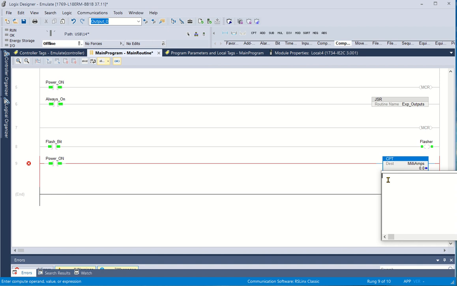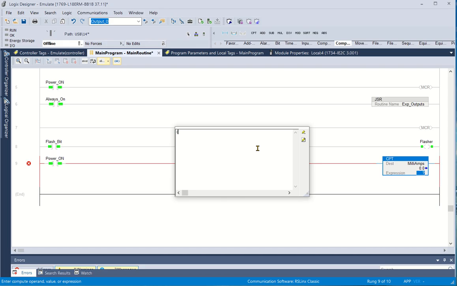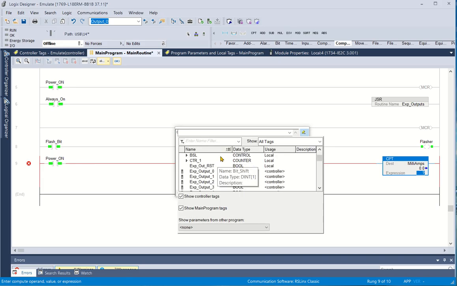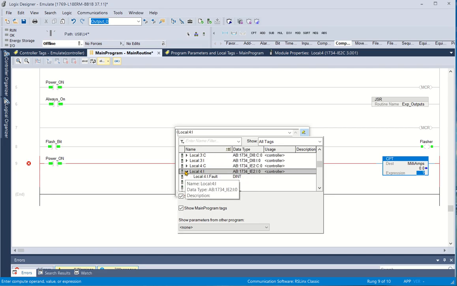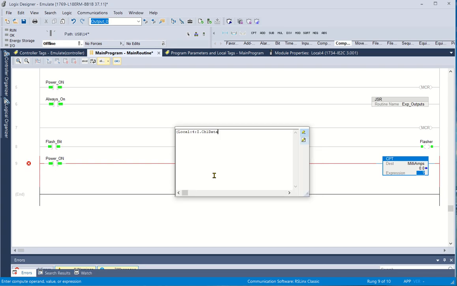So the first thing I'm going to do, I'm going to put some stuff in parentheses. So I'll start out with the parentheses right over. This thing is off center, so I move it so you can see. You can browse tags, or you can create a new tag. So we could have created a new tag. We're going to browse tags. So what we're looking for here, we want to scale that input. We're going to scale the input channel, there, hit enter. So there, it is in there.